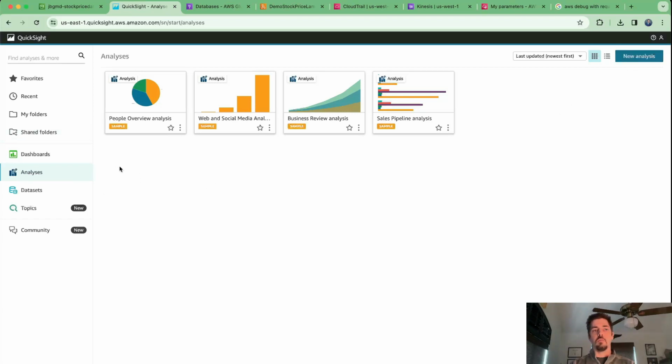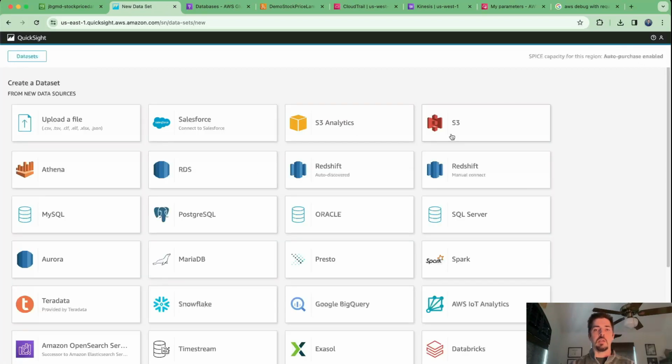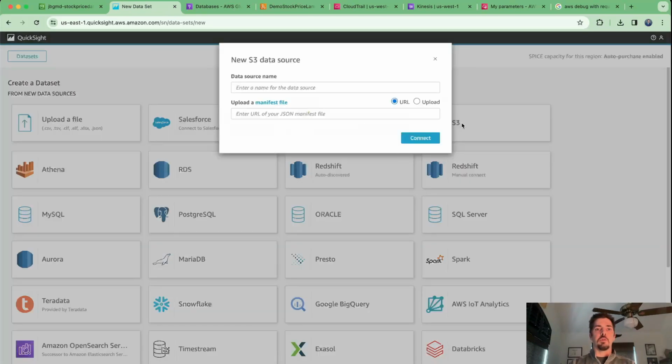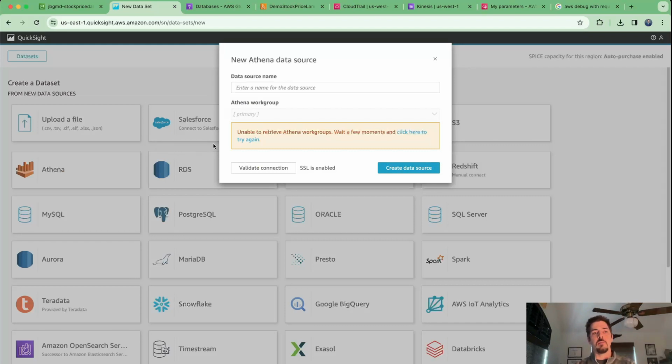But this is where it takes me. And one thing I wanted to show you: first you start off by trying to create a data set. If you try to directly query from S3, it's going to ask you to upload a manifest file, which basically describes the files in there that you want to pull from. But we want to use the Glue data catalog. The Glue crawler already did that work for us. It knows about the partitions that need to be queried, about the structure of the data and everything. So we want to use that.